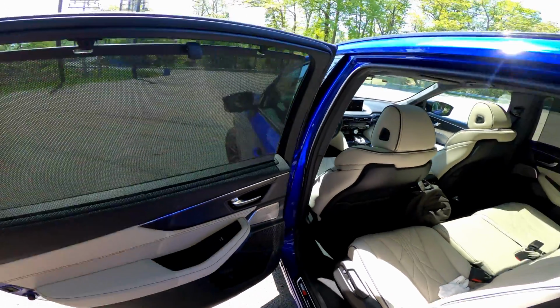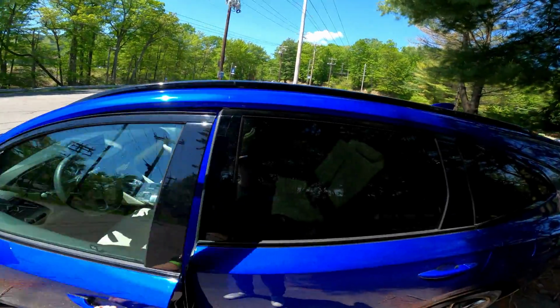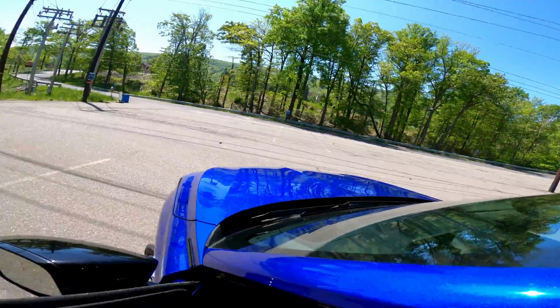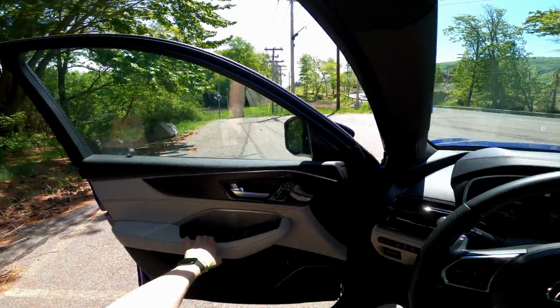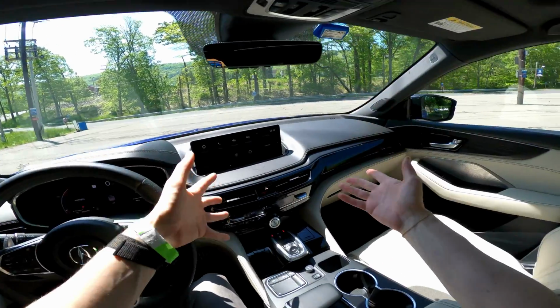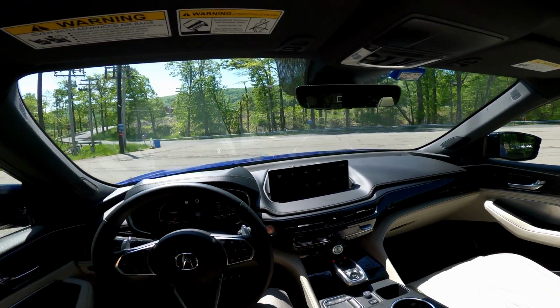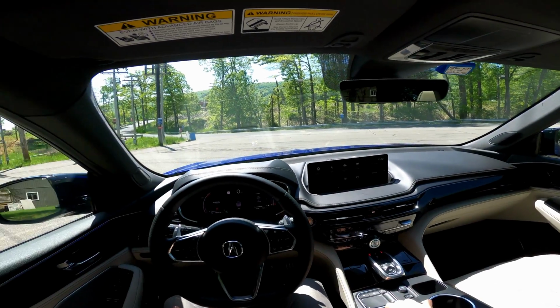We have the ELS Studio 3D, and if you are a big fan of the ELS Studio audio system, this is going to be your only chance to get it, as the 2025s ditch this for a Bang & Olufsen audio system. So a little bit of a different experience here, but still great sounding speakers. Here is our cabin here. Some new things you're going to see on the 2025 is the newer style infotainment system. This still has the touchpad. That kind of changes things up a little bit. Generally though, it's pretty much the same vehicle at the end of the day.